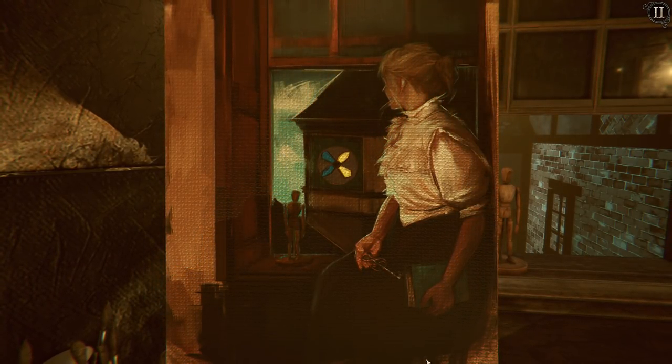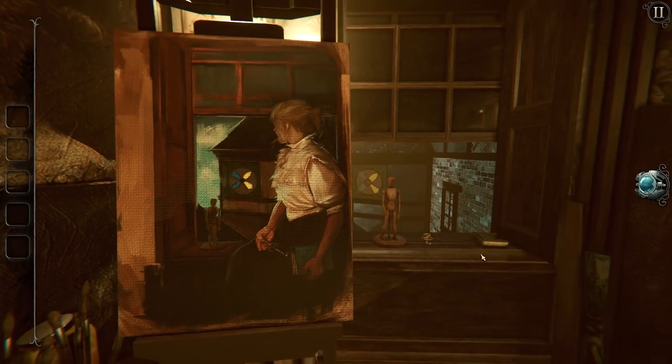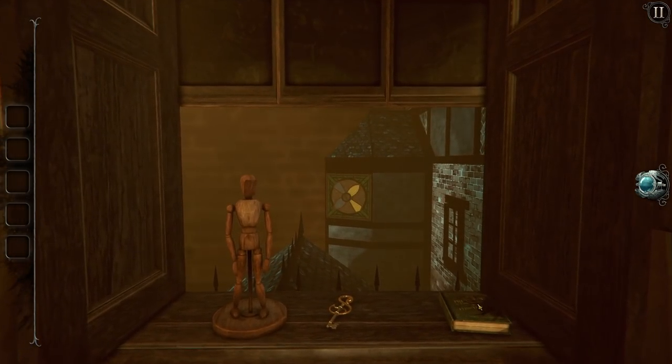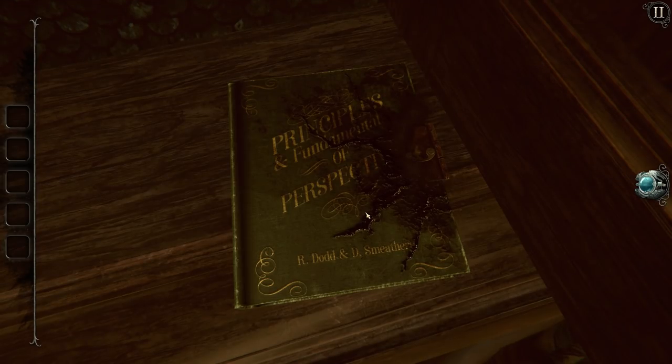There she is, holding a key. There's the key, and there's the book as well. Of course, there wasn't a book in the art studio. Right, well, let's take a look. Let's start with this book. What is it? The Principles and Fundamentals of Perspective, I think.